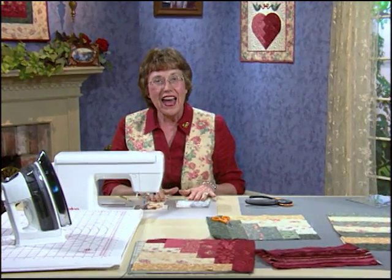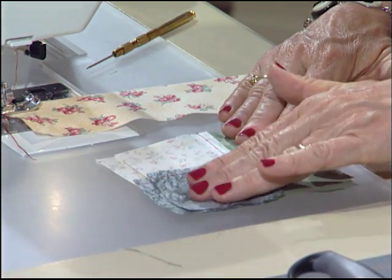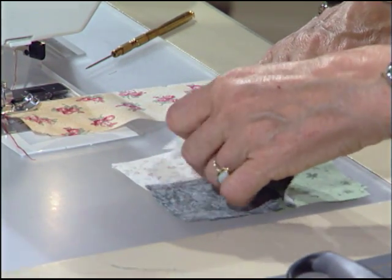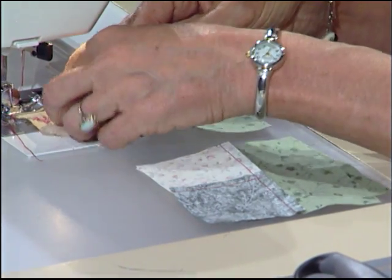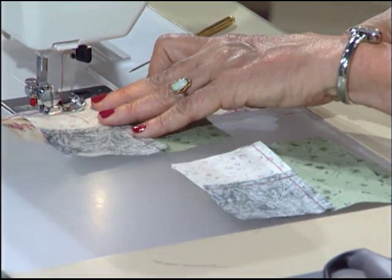Every time you add a light, your dark corner square is in the upper left-hand corner. That's going to be a rule. You're going to start getting rules together here, and that's the first one to remember.